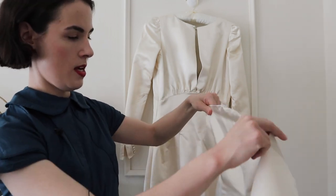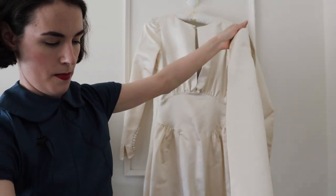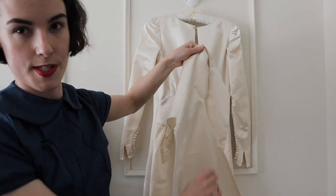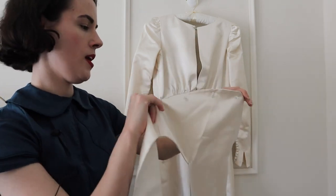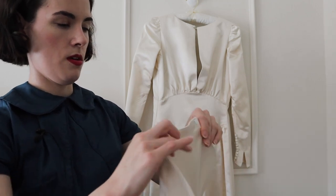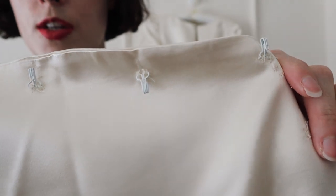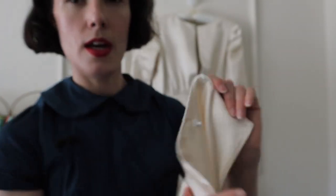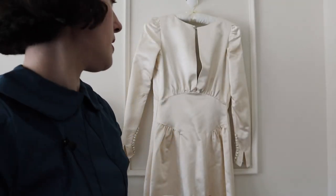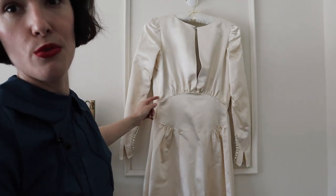So the dress also has a train, as I mentioned in the video from last week, and this is the train here. Again, made out of the same Duchess satin material. What we decided to do is, so the train, actually, I'll show you here. It has these little hooks and eyes, and those hooks and eyes attach to the back of this curve.